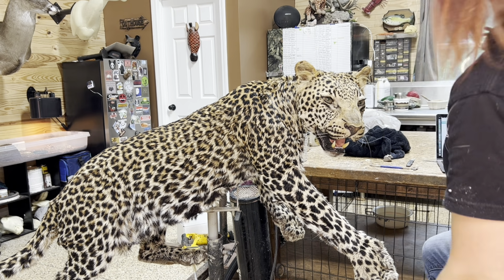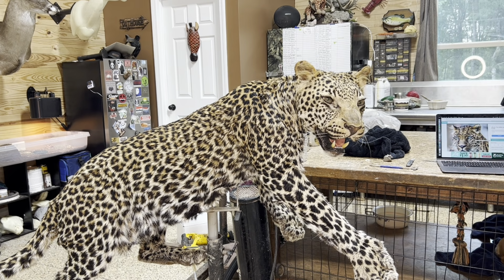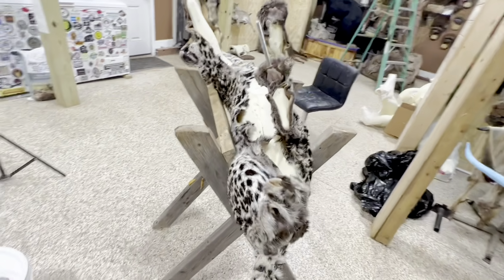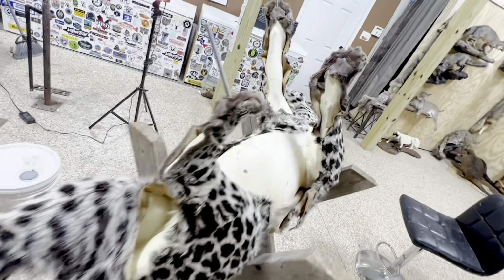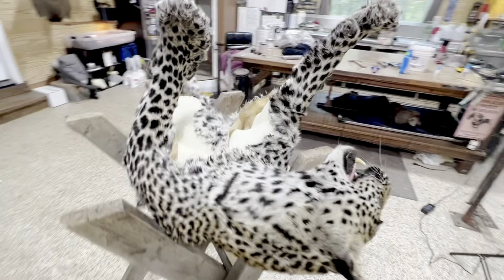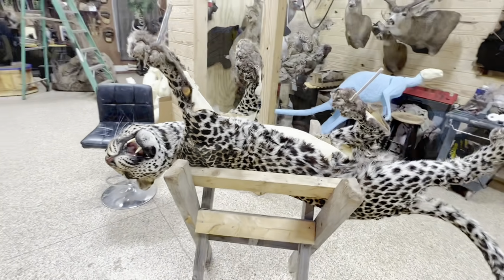Awesome. Now I'm just going to use my reference photos to fine tune this. Now all we got to do is sew him up. Got a lot of sewing, but it's fairly straightforward. So I'm going to spend a couple hours doing this.